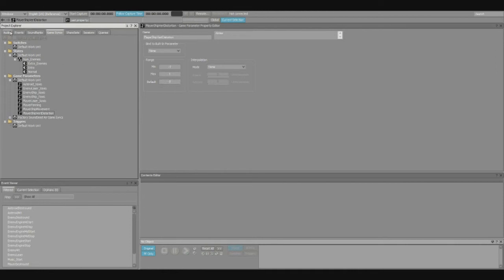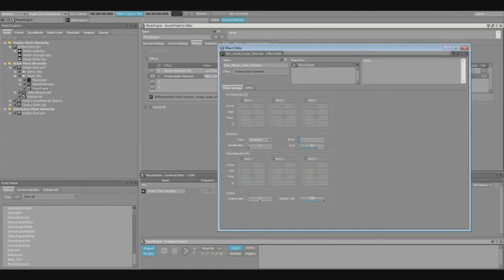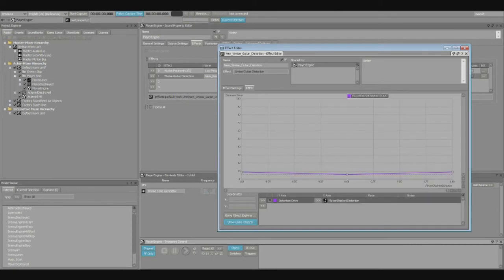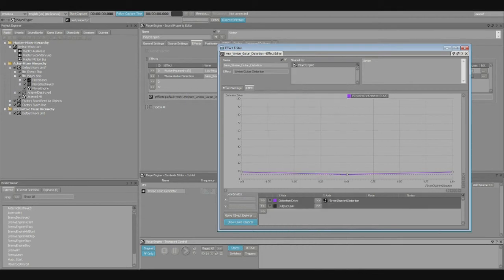And then we'll go back to the audio, back to the player engine, then to the guitar distortion, and then the RTPC on the guitar distortion itself is here under distortion drive. It adds a little bit of drive to it. Again, if you wanted to add an RTPC, then you click this button, and this is whatever you're trying to, let's say I wanted to add more output gain, right? And then I have a game parameter, and I'd have to put a new one in because I've used all my game parameters at this point. But you can do anything, actually, yeah, there we go.